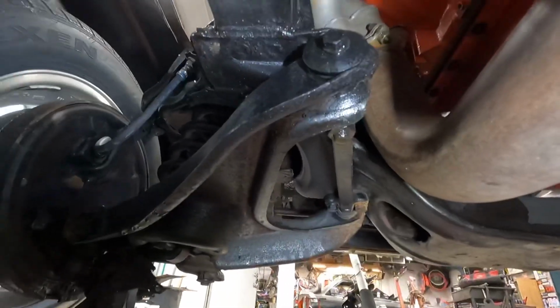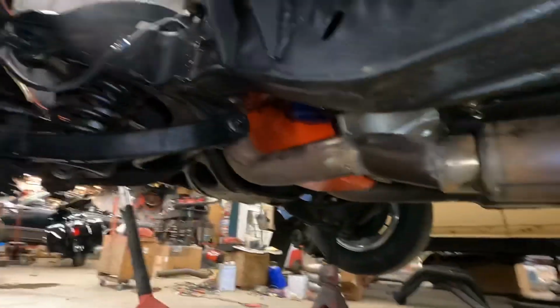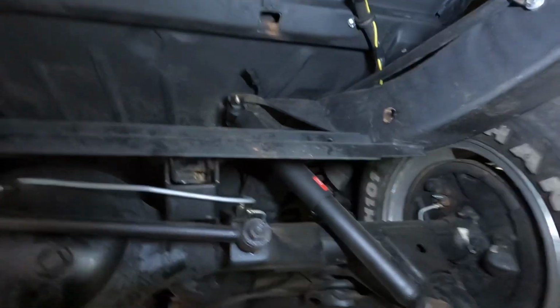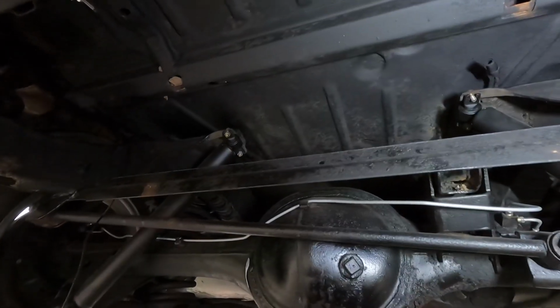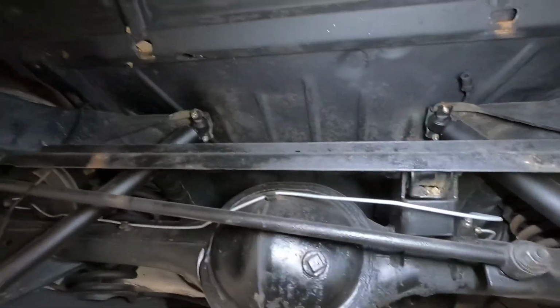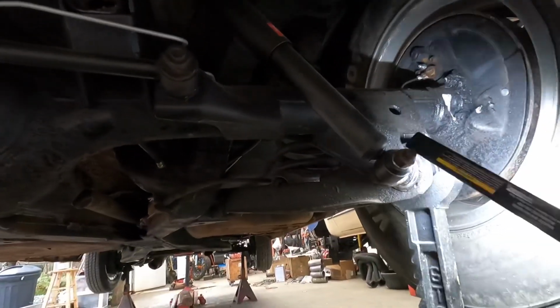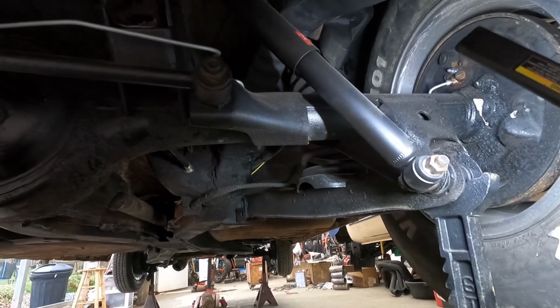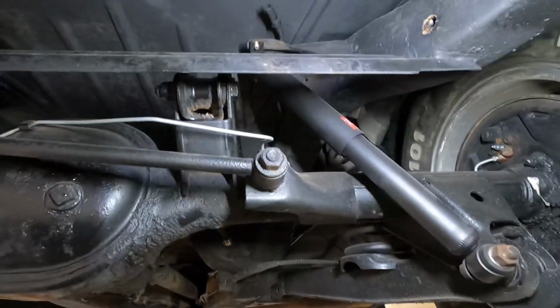Got a brake fluid leak from somewhere. Found that out on the first test drive because I didn't have any brakes. So gonna source that. Also didn't film the shocks. Didn't realize that till earlier. I had to cut all the upper bolts off with the Zip wheel, and look at that one. I apparently missed the nut on that one. So I guess it's good I rolled back here. I was very surprised that these lower nuts came off. They looked extra crusty, but that worked out. So I guess I need to grab a nut and install that.